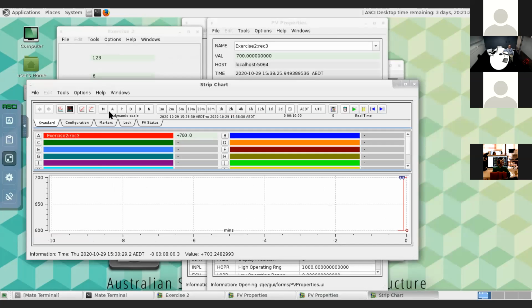If I do auto scale, that was an example of the hopper and lopper. I defined the hopper and lopper of this record to be 0 and 1000. So when I said auto scale, the strip chart knows this needs to go between 0 and 1000. And so there you can see it's just counting up in steps of 100.